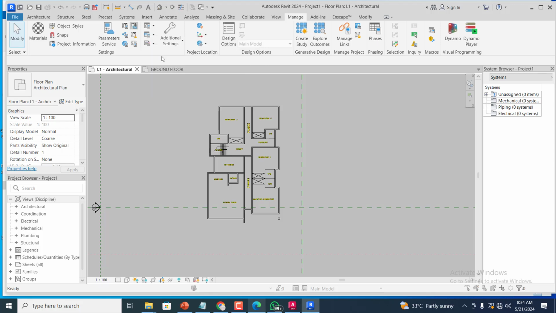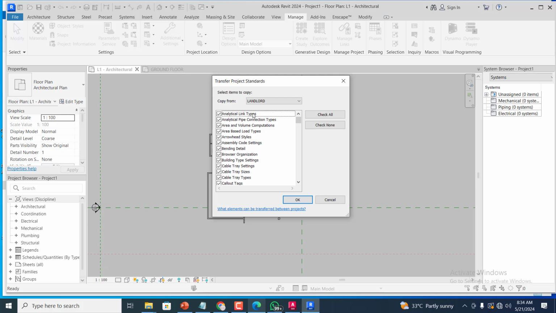If I click on that, a menu is going to pop up for me, giving me all of this list. I can decide to check all of them. I can check none, and then manually click on whatever I want to include in my project. You can see all I'm doing is transferring all the standards that were there in the existing project to this particular new project that I want to work on. Now if you carefully go through this list, you will see all that are going to be transferred from here.